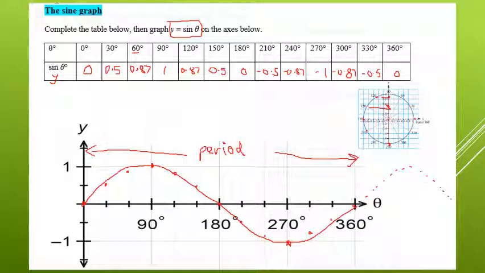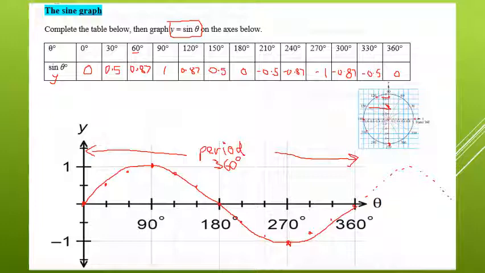So here we say the period of the sine graph is 360 degrees. That's the length it takes before it starts repeating what's happened. That's how they can predict tides for surf and things like that, because the tides follow a very similar graph to the sine graph.